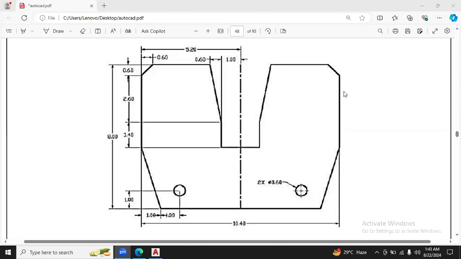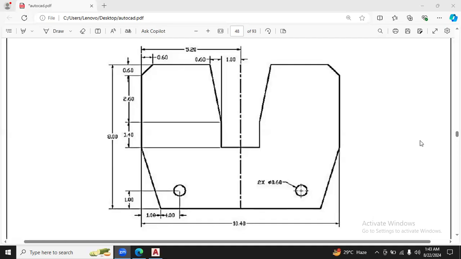So in this model, you may feel like the model is quite simple enough, that it consists of multiple straight lines, horizontal or vertical lines, some tangent lines, and only two small circles. But you will notice that there is no angle provided for any angular line.